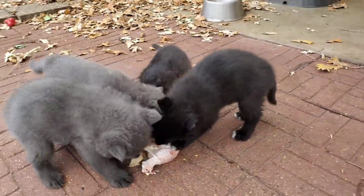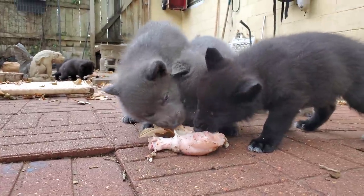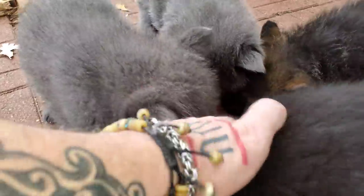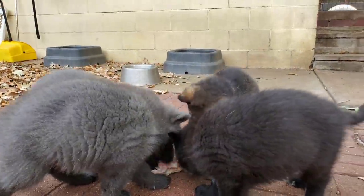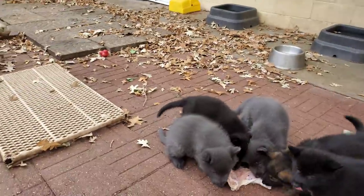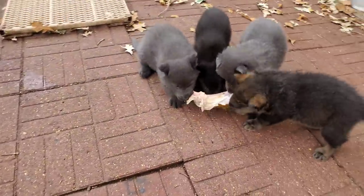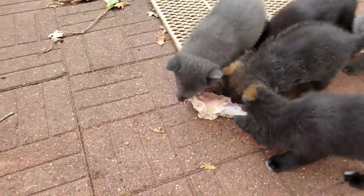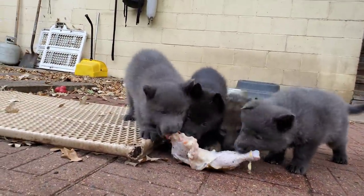Ruka says, hey, these guys are all cooperatively eating this piece — I'll move in on this one. It's like watching a bunch of lions on the Serengeti. We appear to have two philosophies here: we've got one pup eating a single piece alone, and then we've got these guys working as a team dismantling this one. I think the ones working as a team are getting more food off these than the ones going at it by themselves, because they're able to pull against each other — a valuable lesson for them.